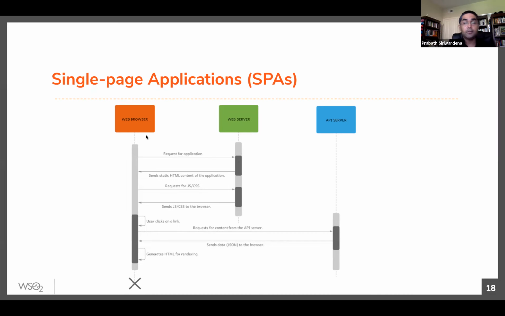So here, I'm not going to go into detail on SPA architecture. This is a typical way you design a single page app. You have a browser, and the browser talks to a web server and loads JavaScript and HTML for the first time. After that, you won't see any page loads. You have the initial HTML with all the JS and CSS. From there onwards, from the browser without page reloads, you talk to external APIs, get the data, and render the UI. So this is the way a typical single page app works.